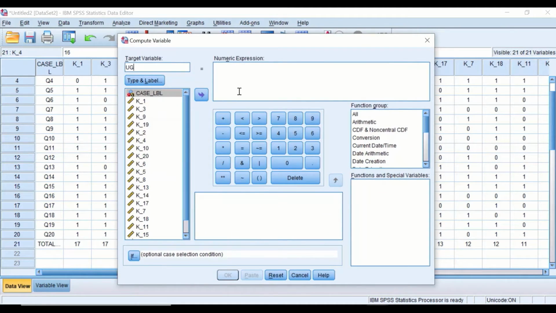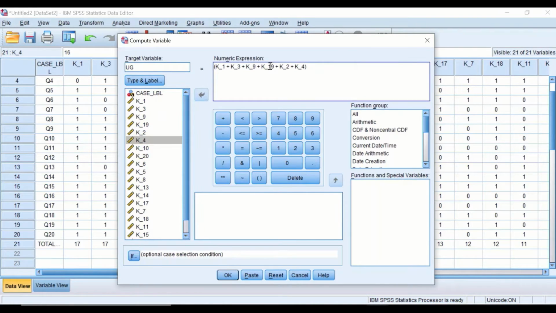What we will do here is to click on brackets, move the first value from the variable K1, and then add a plus sign, then add the second one, and then another plus sign, a third one, a fourth one, a fifth one, a sixth one.